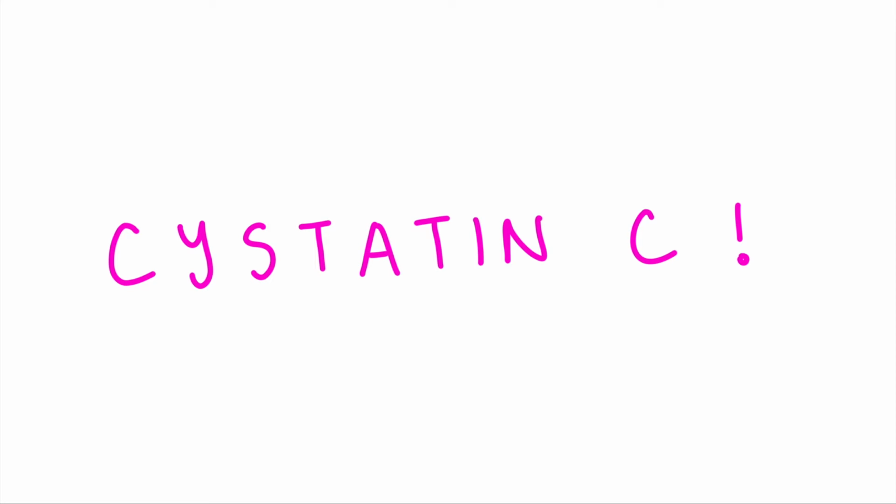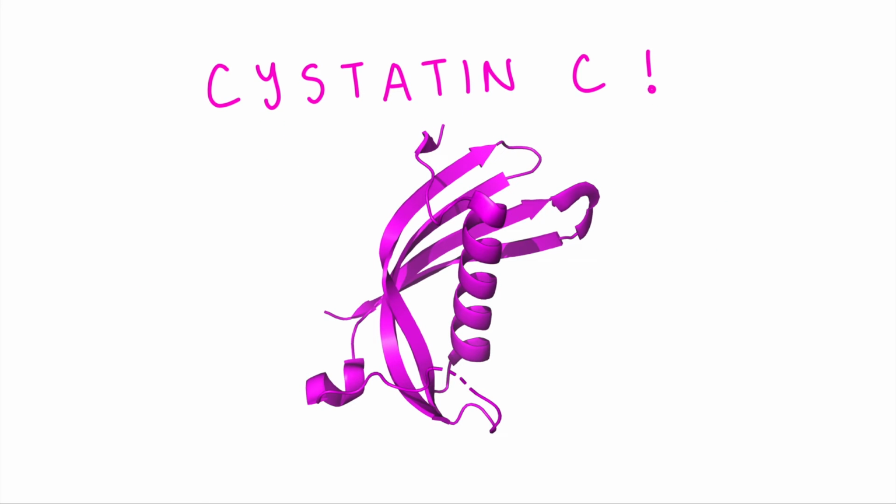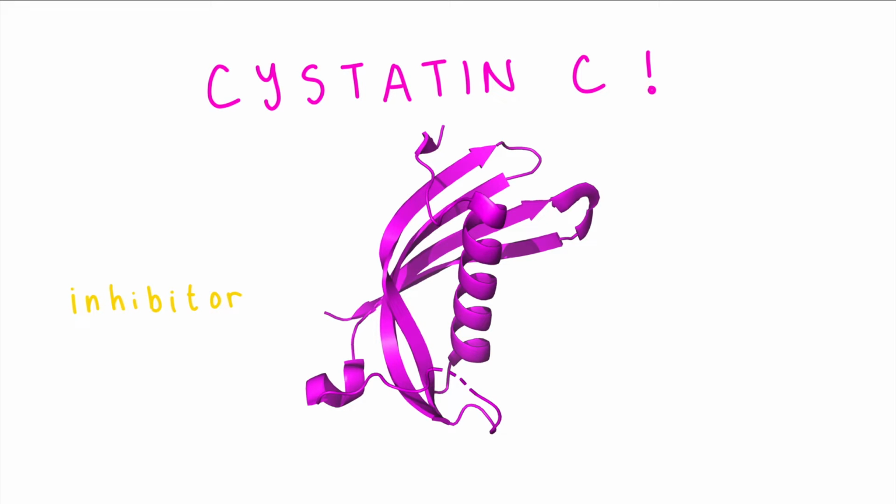Now that we know the structure of cystatin C protein, let's discuss its function. Proteins are everywhere in our body. Some make up our organs, and some carry out functions such as making, breaking, or regulating other proteins. Cystatin C is a regulator, and more specifically, it's an inhibitor of the protein that breaks down other proteins called cysteine protease. This means that cystatin C stops cysteine protease from actually breaking down other proteins.